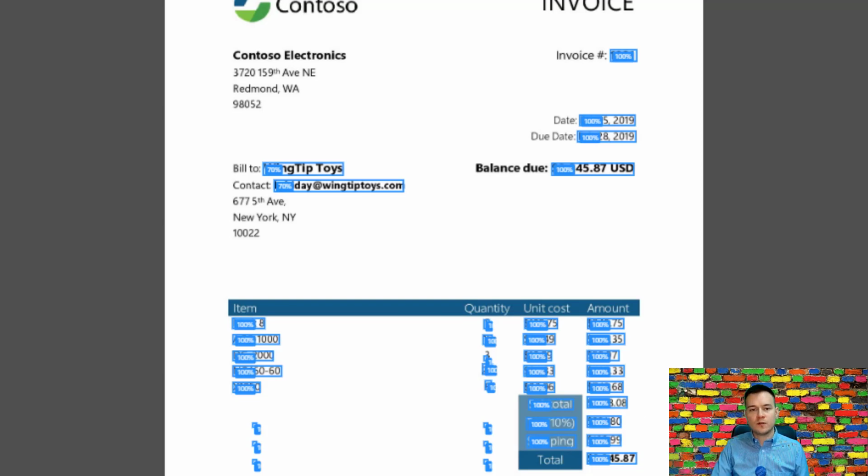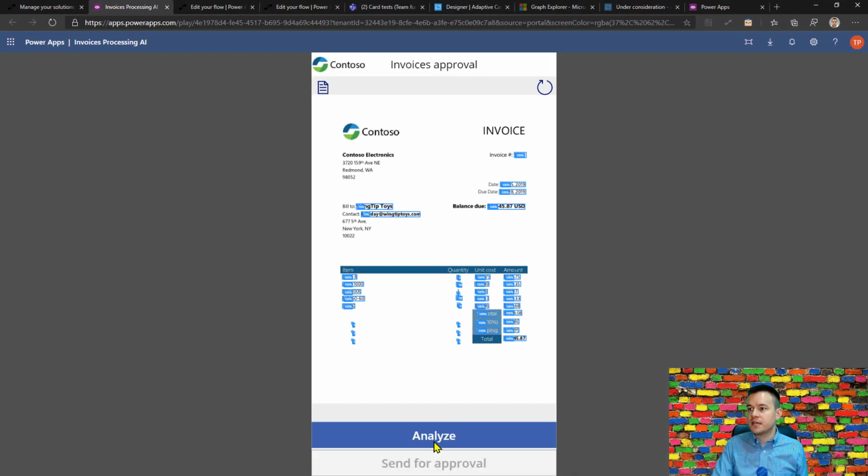And by hitting send for approval, I'm going to send these values to Power Automate that will generate an adaptive card and send it to Microsoft Teams, so that the accountancy team will not have to navigate away from this channel, will not have to switch to a different application, will not have to go to flow approvals, will not have to even read an email. This approval task will be just in front of their eyes, so they will be able simply to click approve or reject, and that's done. No disturbance, no frustration. So send.